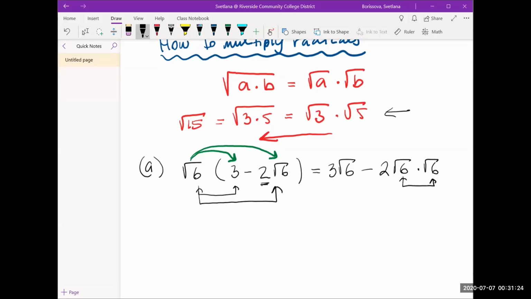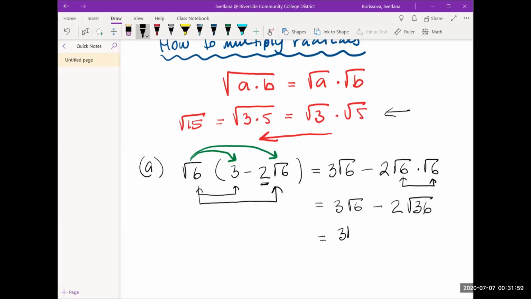They can be multiplied or combined under the radical. So it's square root of 3 square root of 6 minus 2. 6 times 6 gives me 36. So they can be multiplied together. And after that, once you multiply everything out, the last thing to do is to check if anything can be simplified. So maybe original radicals could not be simplified, but once you multiply them, now we have a number that can be simplified, or the radical itself can be simplified. And that would be the case for the second term.